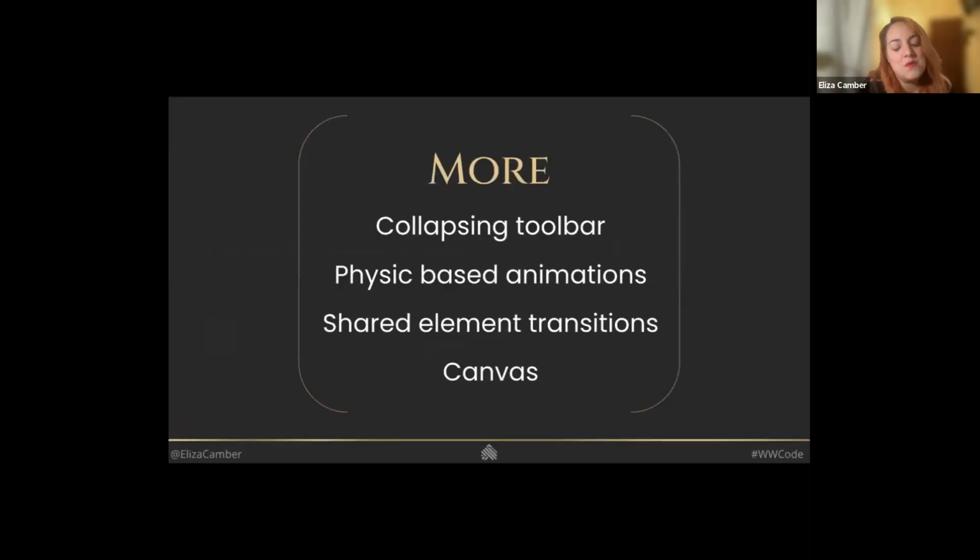There are so many more animations, like collapsing toolbars and physics-based animations, the shared element transitions. Of course, if we want something more flexible, like the Canvas ones, there are a lot of libraries out there for most of those things. But even the most difficult and complicated, for instance, collapsing toolbar, can be done with some of the simplest APIs that we've seen so far. And if not, then there are more layouts, like MotionLayout, that can actually help us a lot to create those animations.